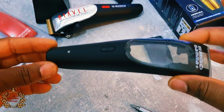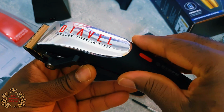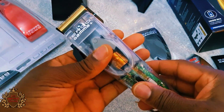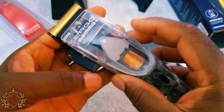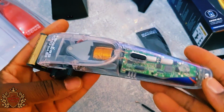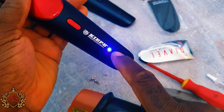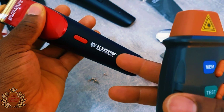So what do you say, guys? Or should I go for the red one? You see this? What do you say, guys? You see? With this one, I need to charge. I really need to charge it. It's blinking now.